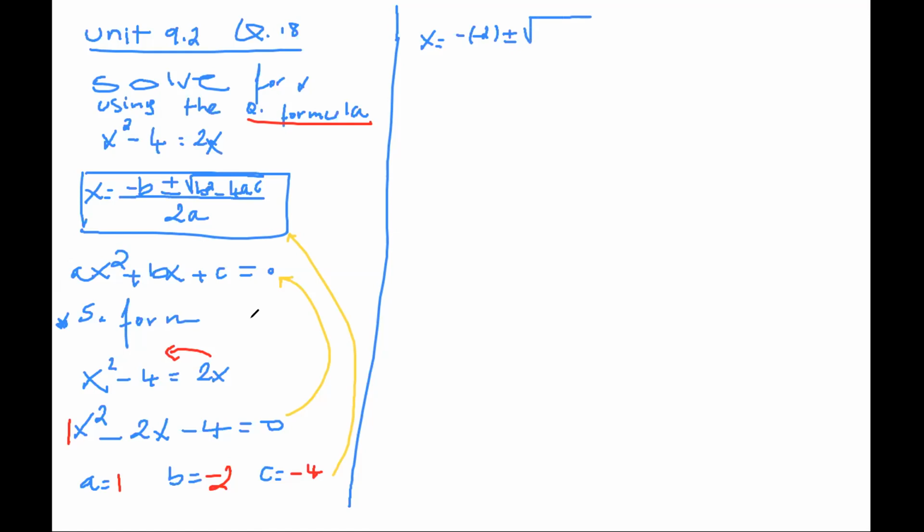Plus minus, so radical B squared, again, put some empty parentheses for B, which is negative 2 in this case, to the second. So B is negative 2. Then plus 4, okay, 4 times A times C. So I'm just going to write empty parentheses for A and C. What goes into the first set of parentheses?